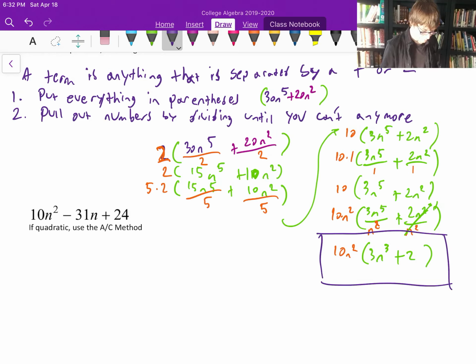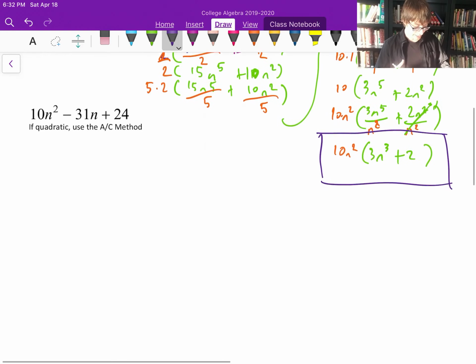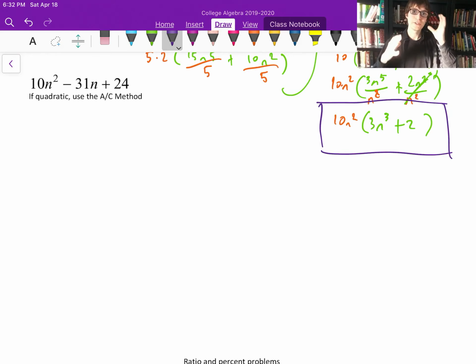That's the full process. The second kind of problem in factoring is if you get a quadratic. If you have a quadratic equation and you need to factor, then you'll want to use some other method than this, because this method we just used isn't really going to be so helpful. You can't pull numbers out so easily. So we'll use a different method.